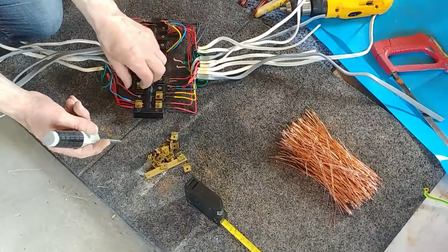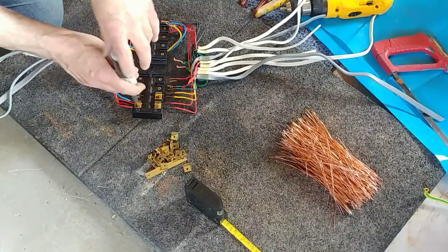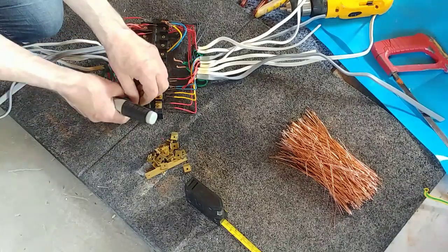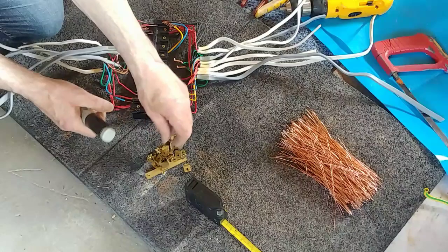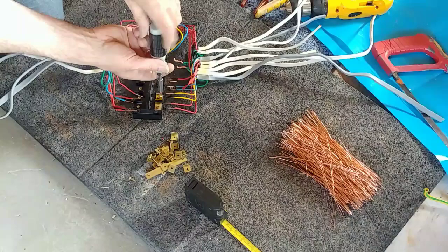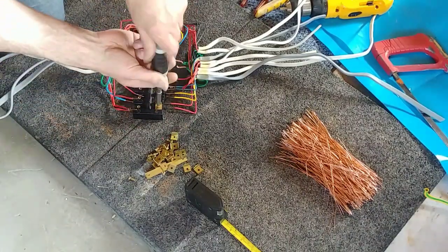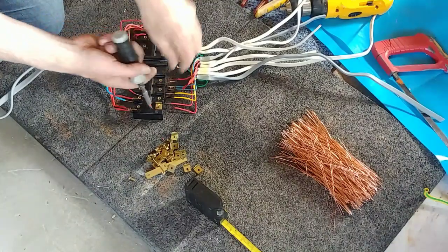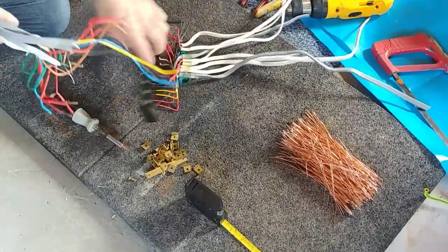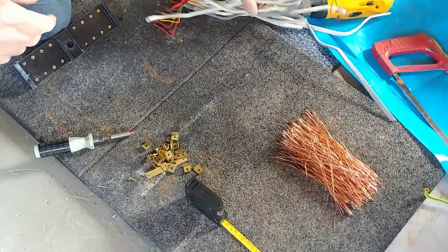And as always, I have to put all my copper into plastic tubs so the sea air doesn't get to it, because nice shiny copper you get more for than dirty green copper. So got to make sure it stays nice and shiny. I'll probably have 4 or 5 boxes by the time I've finished with this lot. I shall just show you. Right, so they can go in and I can strip them as I'm keeping busy in the house later. So I'll do those ones.